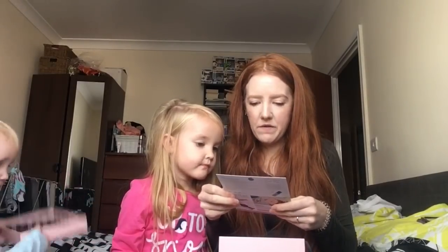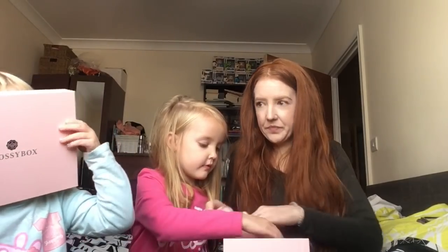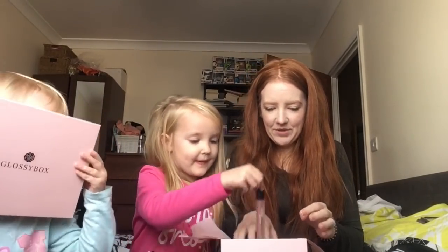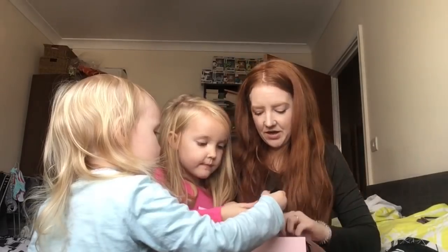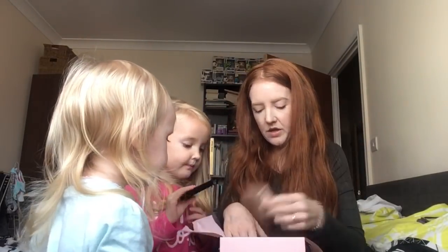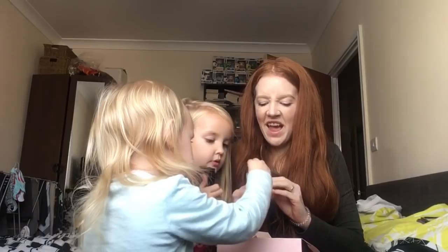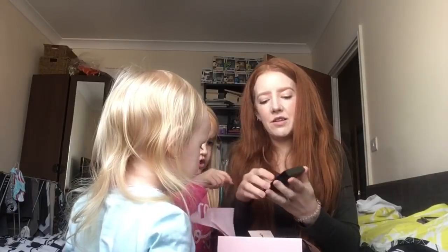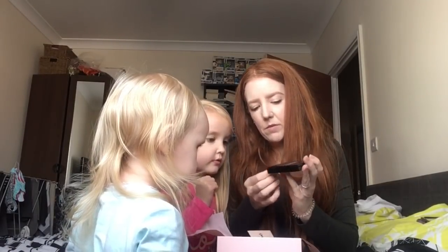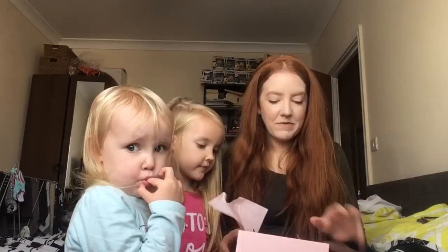Inside our box we have got — wow — full-sized products. There's a beauty matte lipstick, a Chloe item, and a new hair serum. Look at the ends of my hair — they're so dry, I need to get it cut. There's also something that looked like blush but let's open it so we can share with everyone. Lots and lots of lovely things in here, and I'll be receiving a box like this for the next three months thanks to Glossy Box.